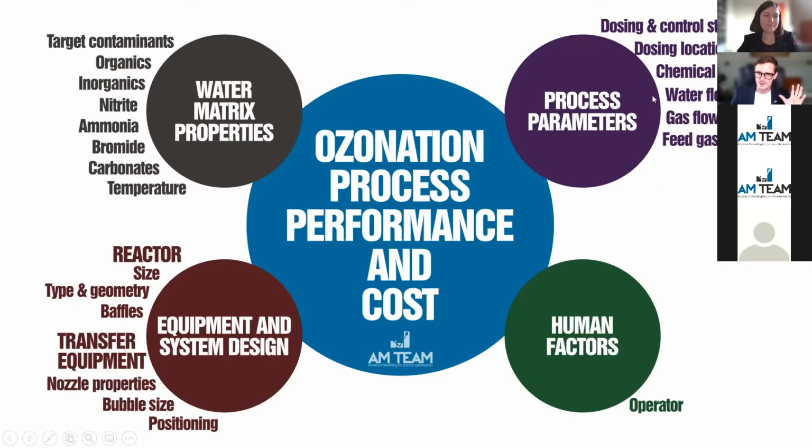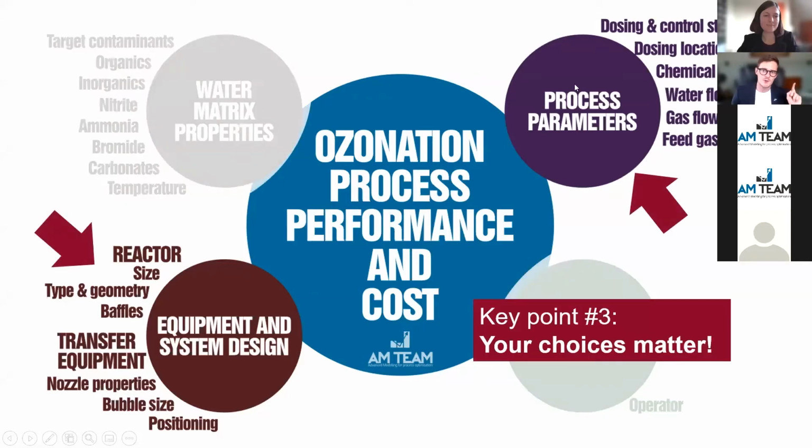That's operational. On the other hand, as an engineer, of course, you have to design it. So it's all about the reactor, the transfer equipment you use. Of course, we already talked about it. You have the water matrix as well. And then you have the human factors, of course, the operator that is operating a plant, or how do you operate it? If we zoom in on these two, these are the two you design for. You can choose as an engineer, and you can actually impact.